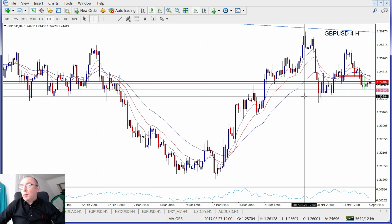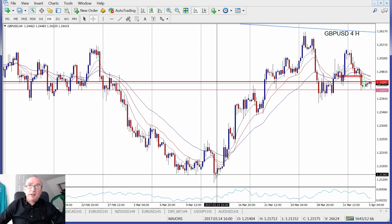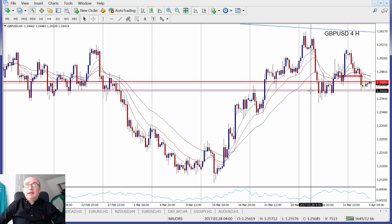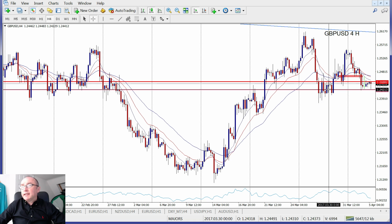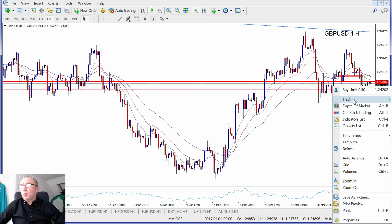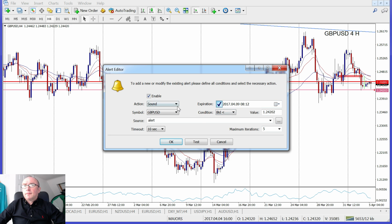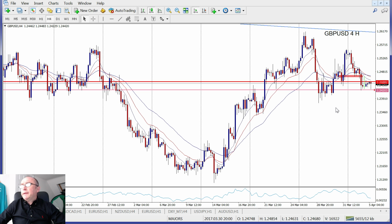stops. So we're ways away there at the moment. We're still 30 pips away, which is 180 on the 4 hour chart, but that is the level I'm looking at in cable. 124.20, mark that down. I'm just going to put an alert in for myself, just in case I'm away from my desk, and that will ping my phone if I'm away. So yeah, eyes on at 124.20 in cable.